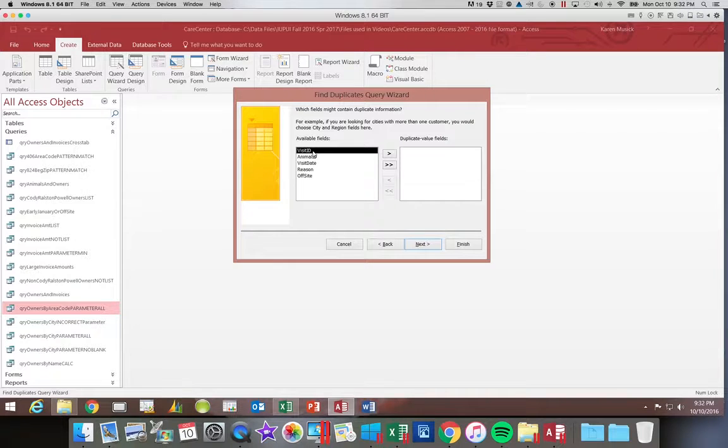That is because it is the primary key. So you also would never get any duplicates if you inserted all records, because Access forces this primary key to be unique. So you wouldn't want to do that. We're going to choose visit date. Then we're going to choose next.